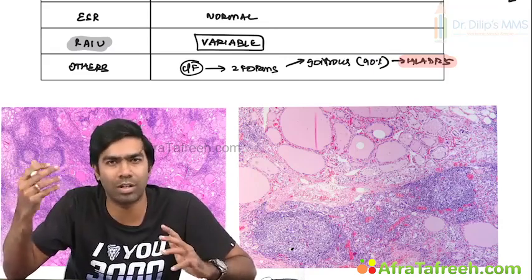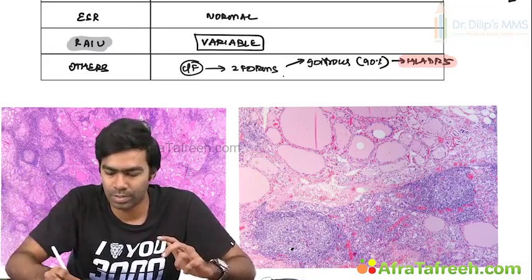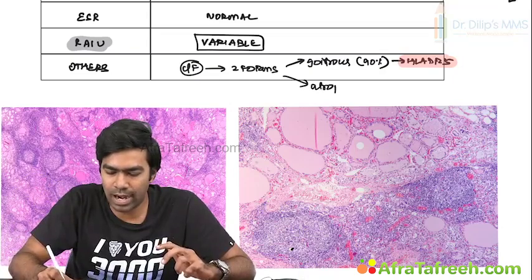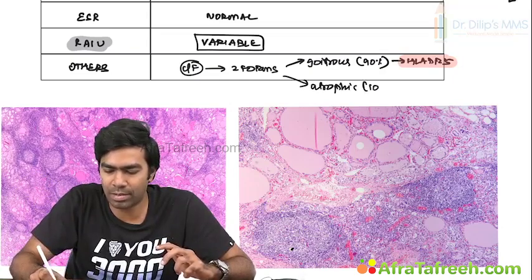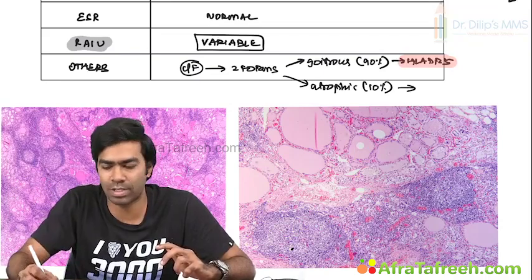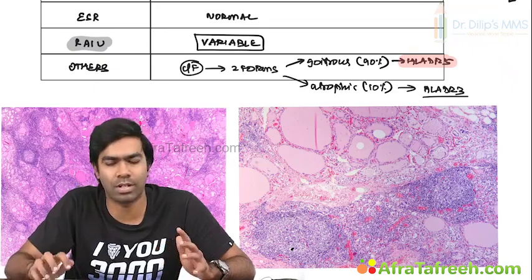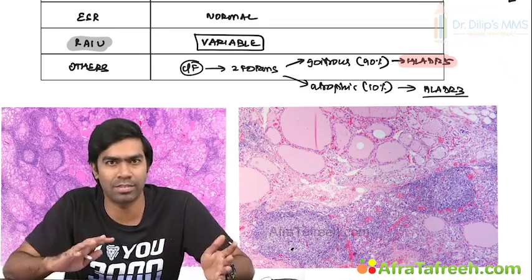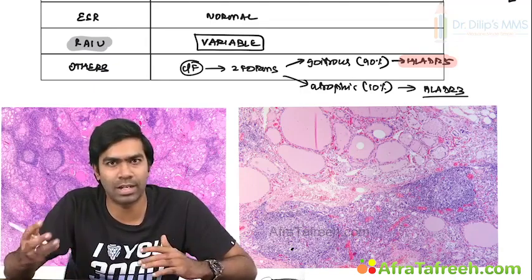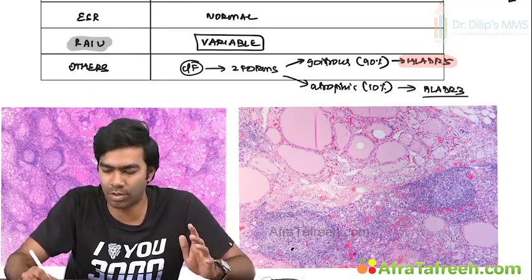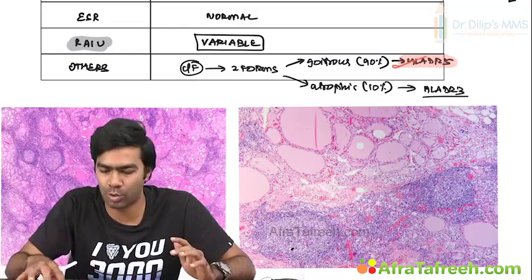But that's not the discussion or debate right now. The second one is the atrophic form, which is much rarer. It might represent the terminal stage of Hashimoto's, which is usually associated with HLA DR3, which is not important here. Even though there is overlap between Graves and Hashimoto's in HLA DR3 and B8, in exams you have to always answer DR5 for Hashimoto.